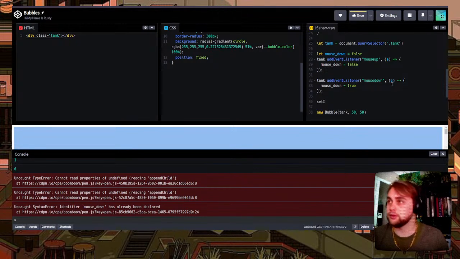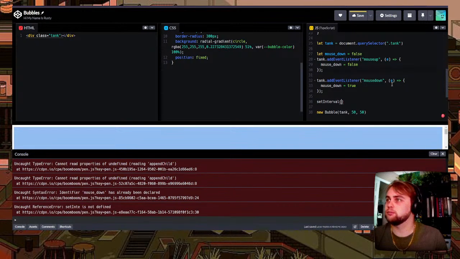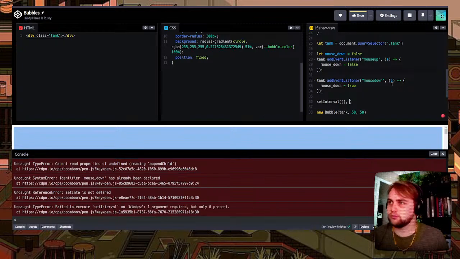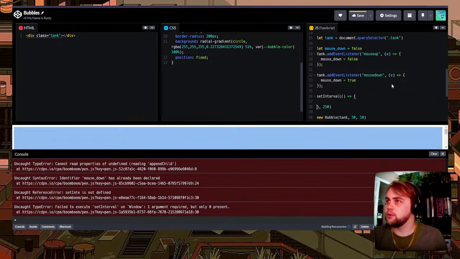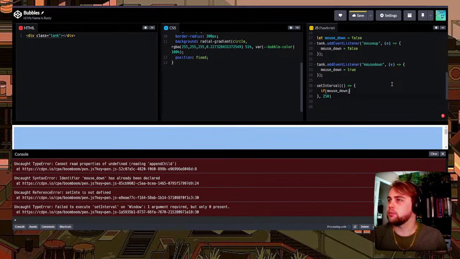I'm gonna set an interval for now. Every 150 milliseconds, we're going to create a new bubble if the mouse is down. So we'll just be checking every 250 milliseconds.